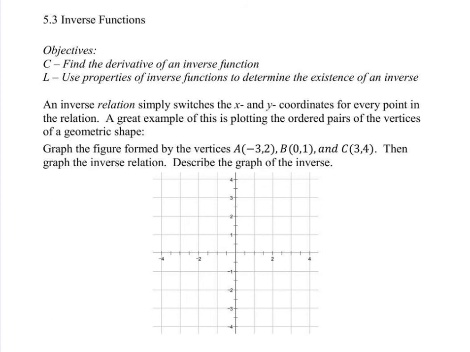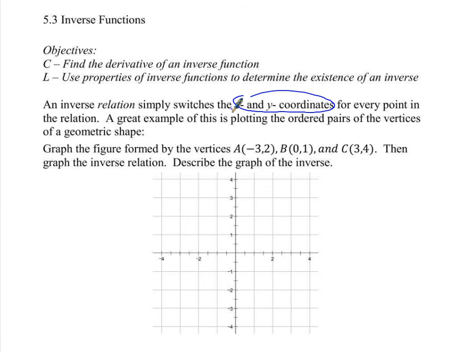All right, so I just want to refresh your memory on what inverse relations do, and then what inverse functions do before we get into the actual calculus that's in this section. So an inverse relation just switches the x and the y coordinates for every point that's in the relation. So if I give you a set of ordered pairs and I ask you to find the inverse, you just swap the x's and y's, and then that would be the inverse. Okay, straight out of Algebra 2.